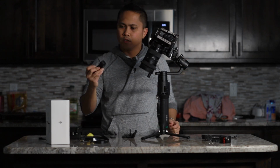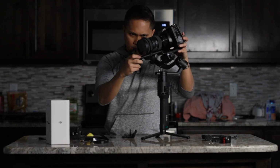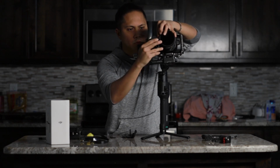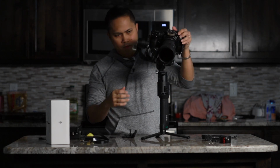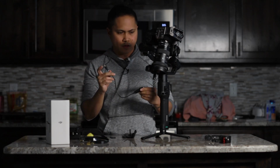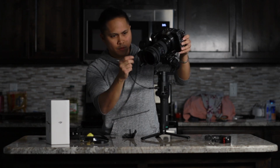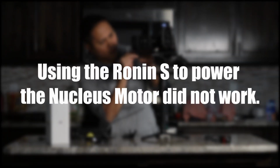And now what we're gonna do is put the motor on there. Okay. I'm just lining it up here. Okay. And then I'm gonna tighten the Nucleus Nano N. Okay. Now for the cable, I'm gonna try and power the Nano with the Ronin-S. So I'm gonna try and use this little thing there, and I'm gonna plug it in here. And I'm hoping that that would work.